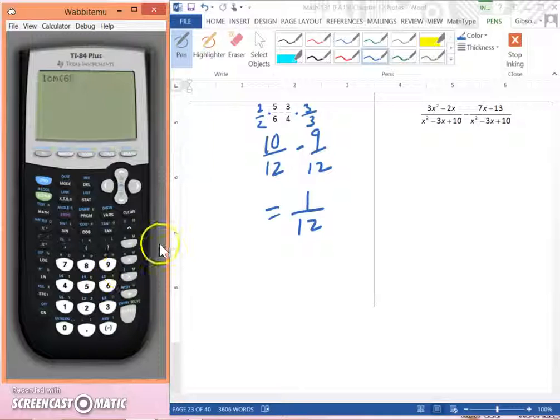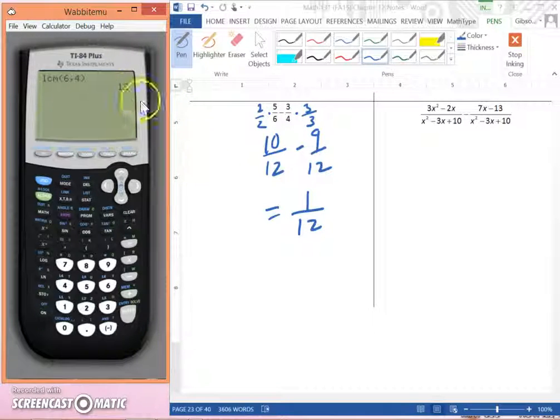So you would press the number 6, and then the comma is above the number 7, and then you will press the number 4 and close your parenthesis and press enter. And it gave you 12. That will be your least common denominator. Now you may ask yourself, because we're dealing with smaller numbers here, it's easy to tell what we will multiply this 6 by and what we will multiply the 4 by. But this is what you would do.